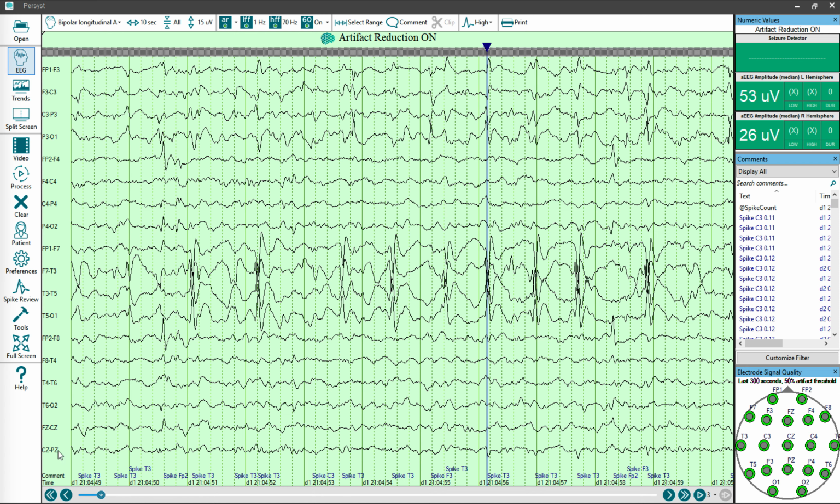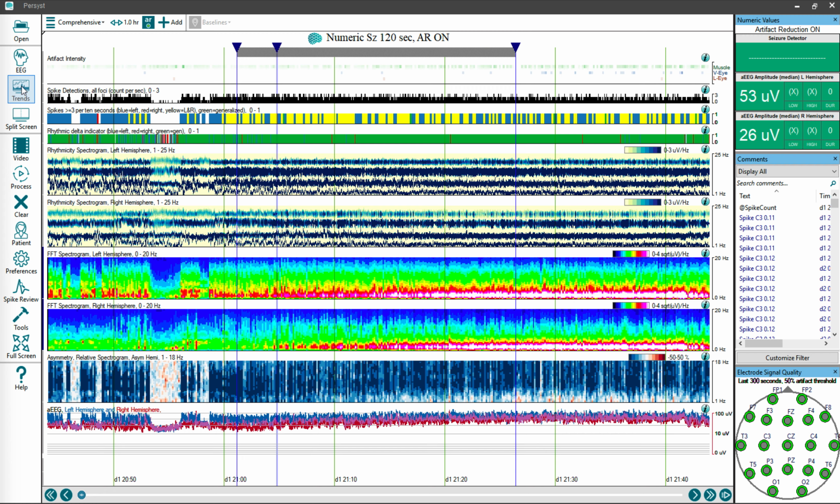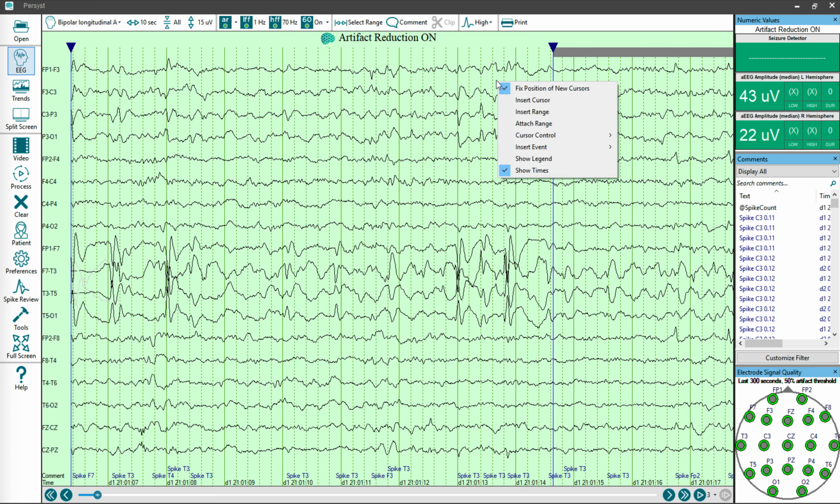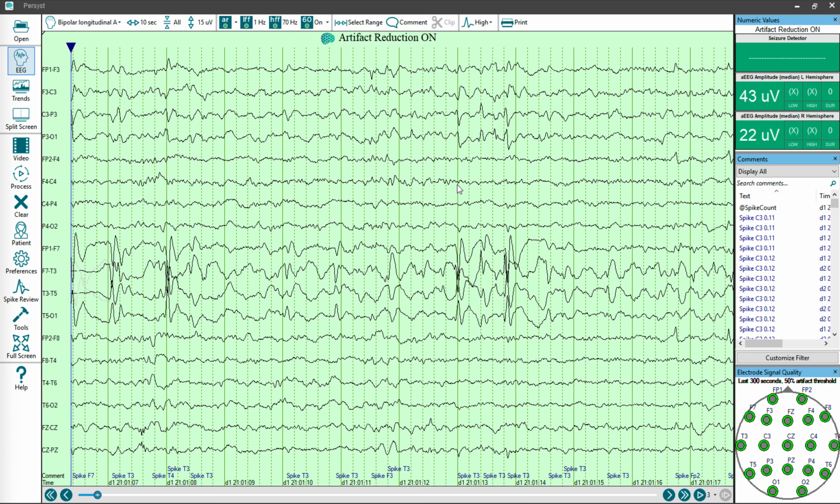Now, let's go back to the trends. I'm not going to use this particular range setting anymore, so I should be able to just get rid of that. No, it's not going to let me. That's okay. In Insight 2, you can go ahead and change the cursors. In fact, oh, good. Right-click. We can go to cursor control. We're going to erase all. There we go. Nice. We got rid of those.